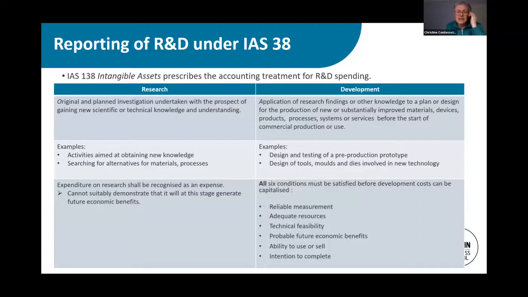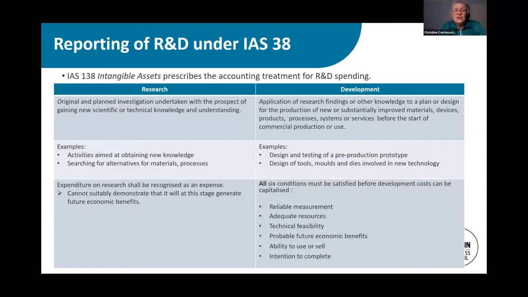There are six key conditions that must be satisfied before we can capitalise development costs as an intangible asset: it must be probable that we'll obtain economic benefits; we must have the capability, intention, and resources to complete the project; it must be technically feasible; and we must be able to reliably measure the expenditure. These indicators determine whether the project will give future economic benefits. Under the game, this is the critical point — whether your profit takes a huge hit or you move forward with a profitable project. Overall, this enables students to consider two key aspects: capital budgeting and R&D management, and their impact on long-term business profitability.